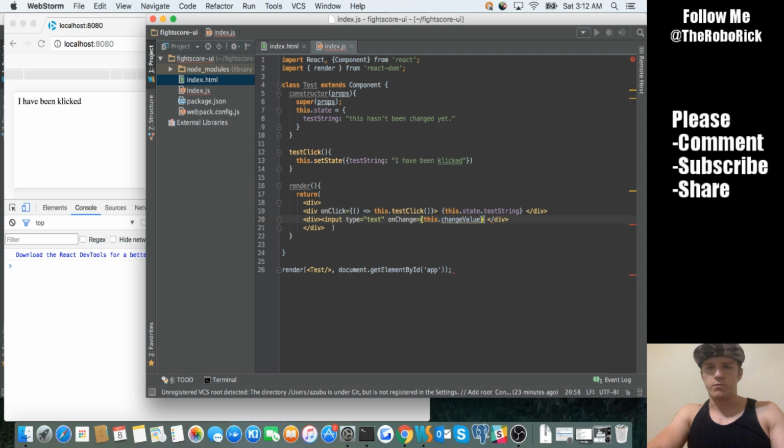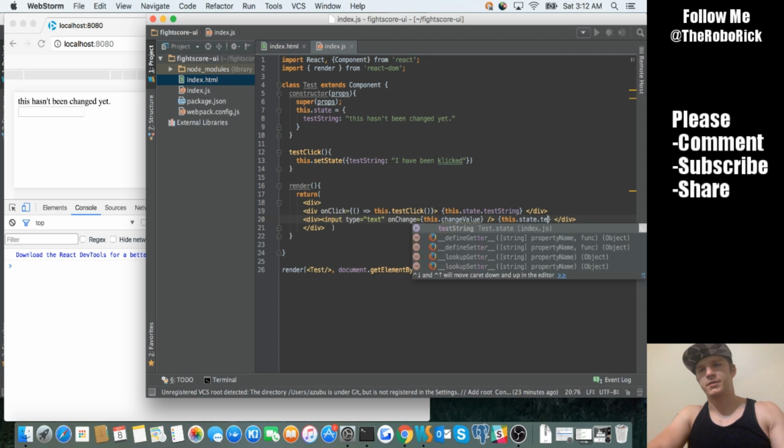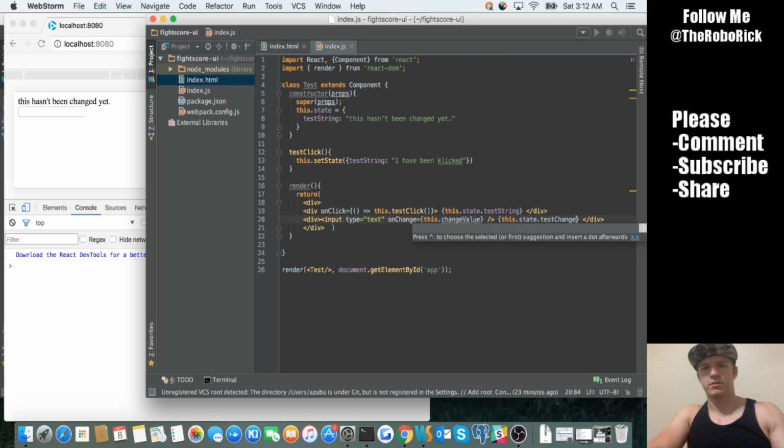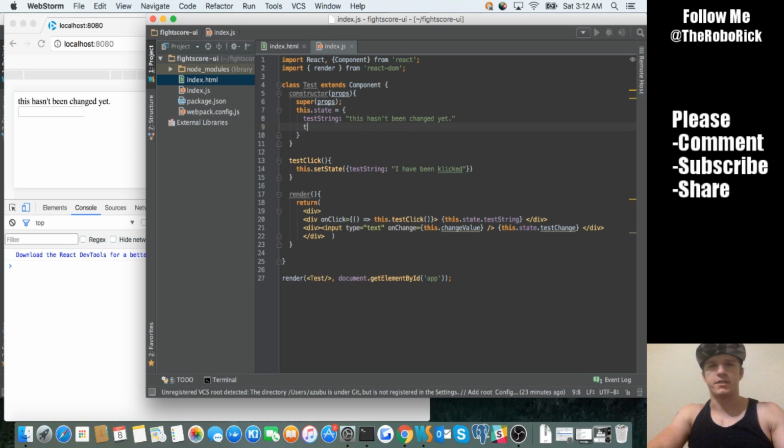And then we still have to build that function, so don't worry, people. And then right after that, I am going to want to do a function that is this.state.testChange, right? So basically, what I need to do now is just add that testChange variable to our state in our constructor.